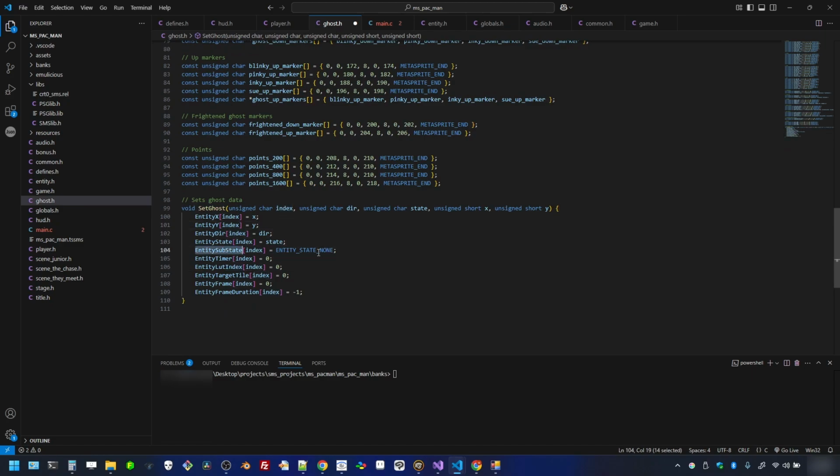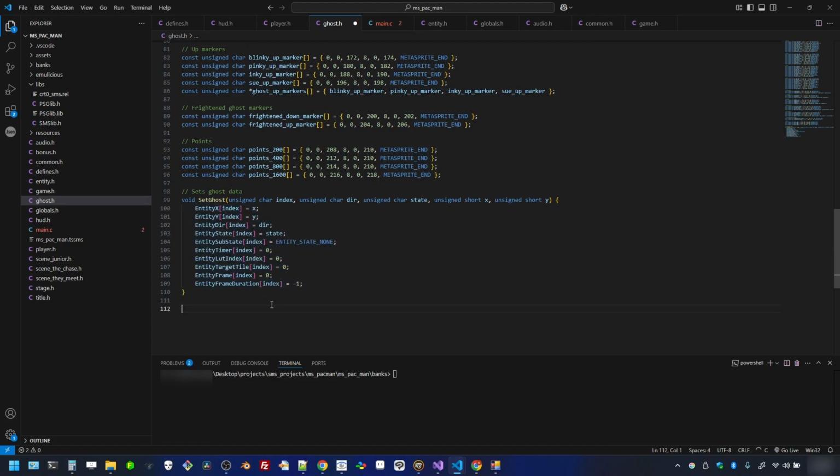When the substate is cleared out, and whatever state and direction we hand it, again, these are all those defines, those constants that we went over, and we're setting the frames and all that stuff. So this is essentially setting up one of the ghosts, whatever one you desire. And again, we'll see that when we go to run the game engine under the stage source code.